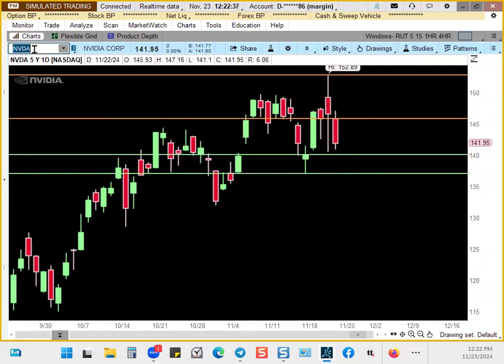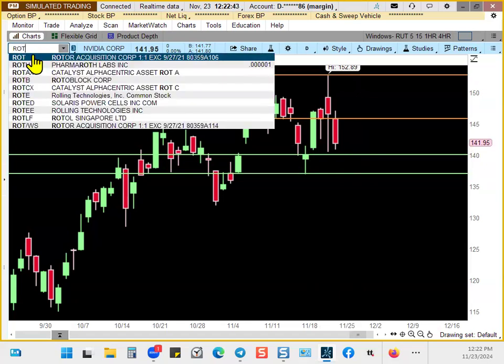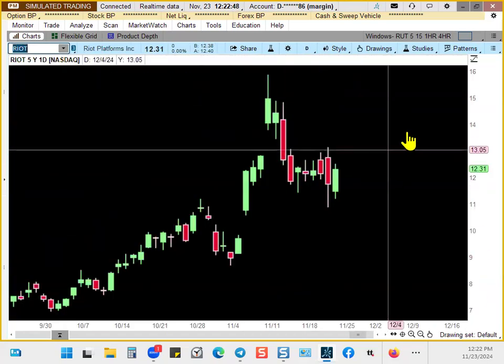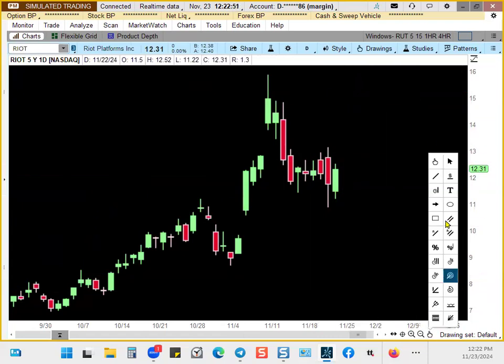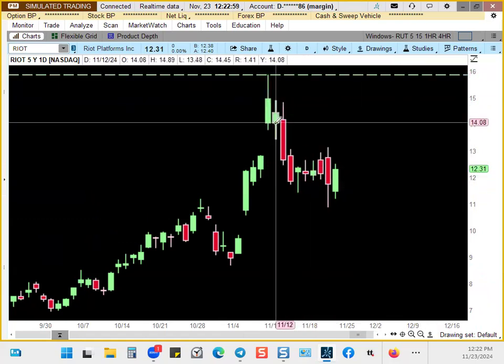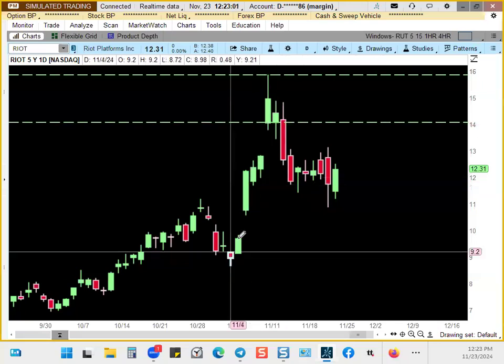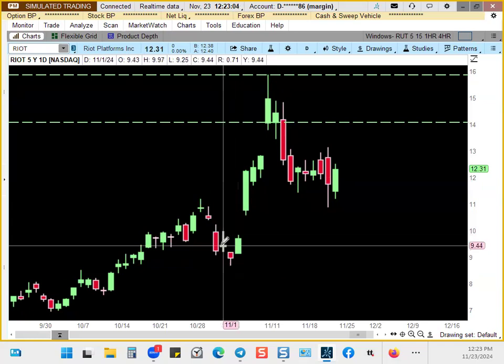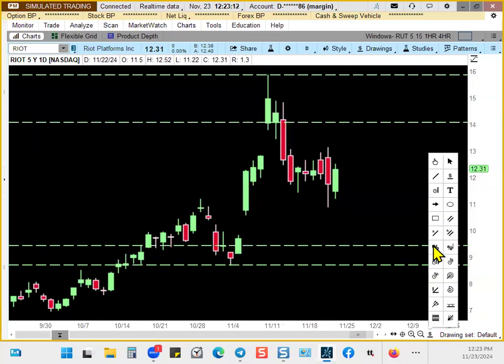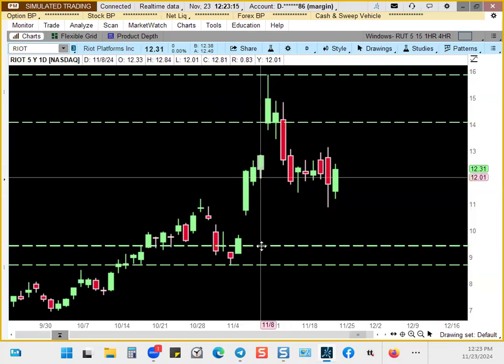I'm not so sure. I can't even find a decent one. There you go, up and to the left. Boom, boom. Seller zone, seller zone. You can do two things for this buyer zone, but if we kept it simple, we could probably just do this. Personally, I'd probably prefer this.